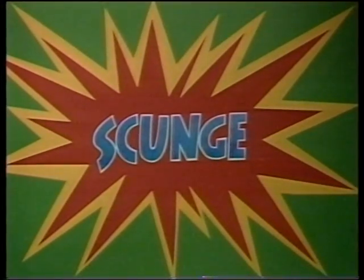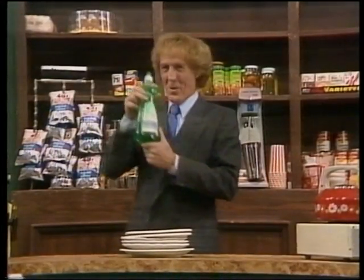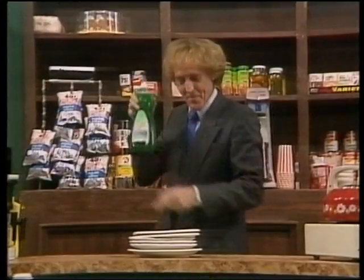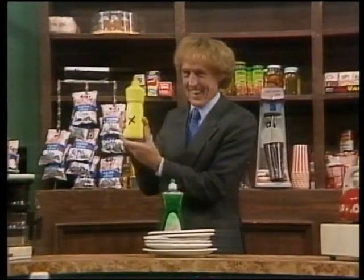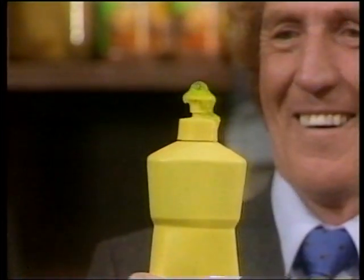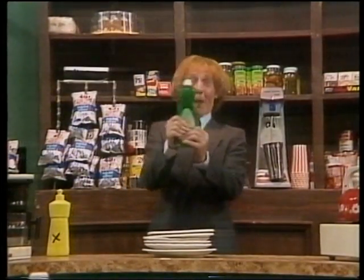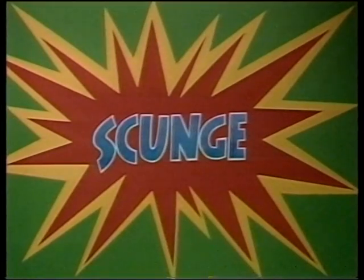And removes the wanted hair. Scunge! We've come to this industrial cafeteria to test the qualities of new Scunge washing up liquid. Scunge! Now, these dishes here have been washed in a liquid which I will call Brand X. See how far Brand X goes. Now see how far Scunge washing up liquid goes. Look at that! Up to the ceiling! Look! It just lies and wiggles and removes the wanted hair. Scunge!